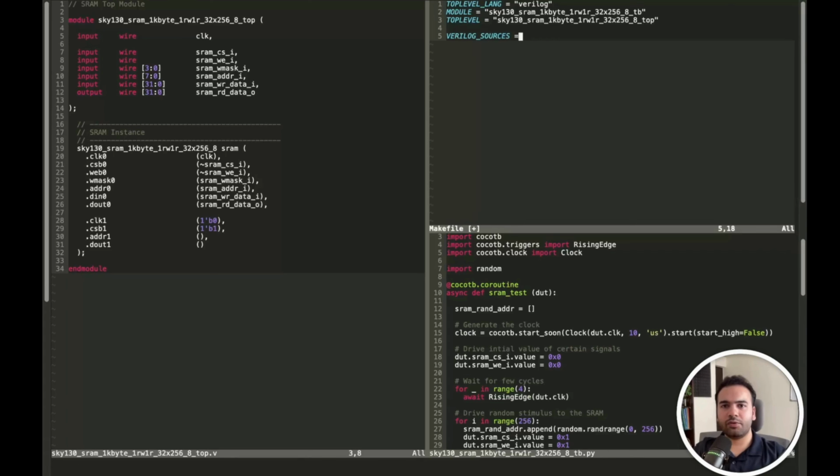The first one would be the SRAM cell itself, so let's call this .v. And the next one is the top file, so that is _top.v. Right, so all of this is needed in order to get the simulation working.